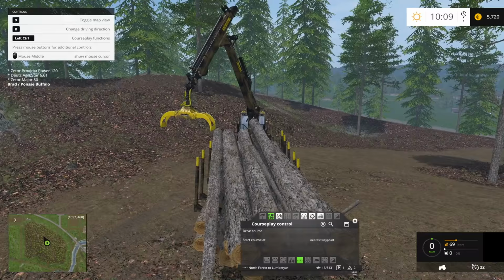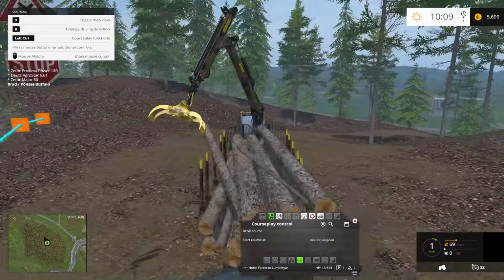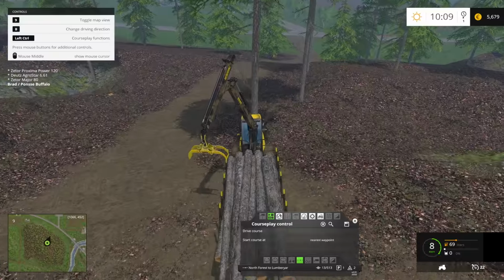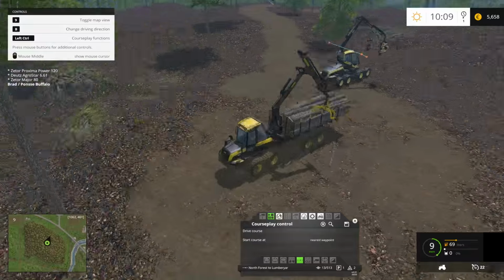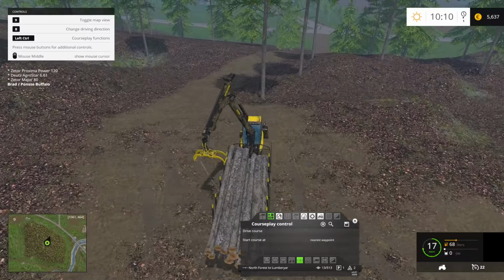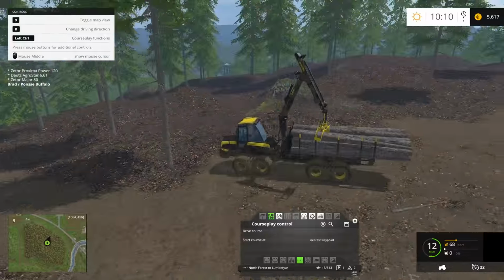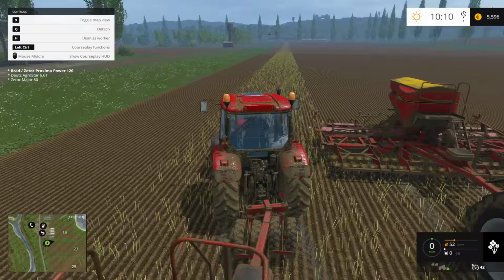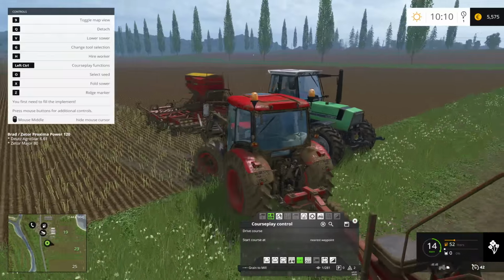Not sure if that's going to be a full $50,000 load or not, but just ram into the trees. Yeah, I think we might actually be able to get another load on there. Or at least one of the smaller trees. So that will have to wait until the next episode. I'm sure we're going to have a traffic jam here. I knew that was going to happen.